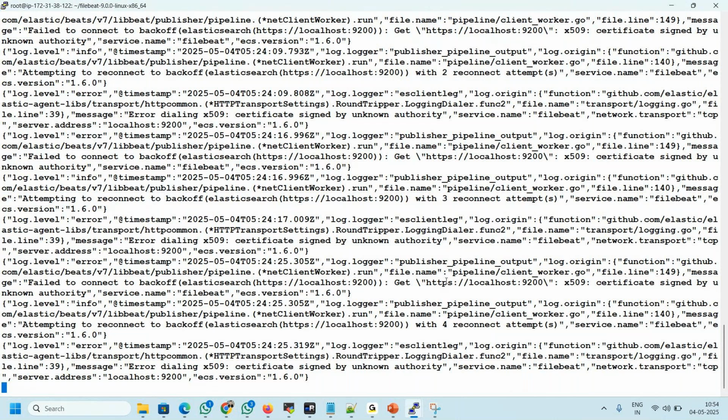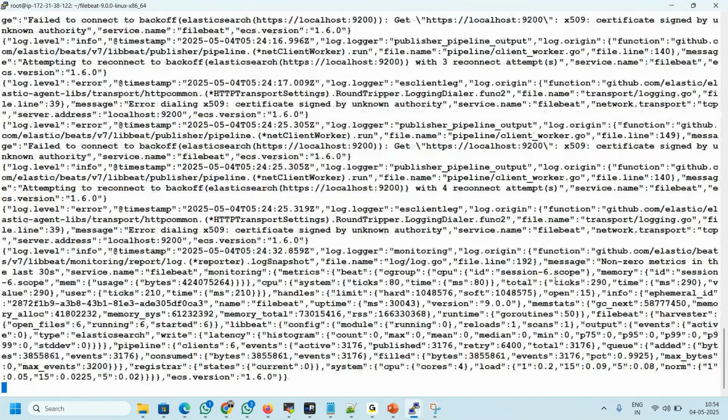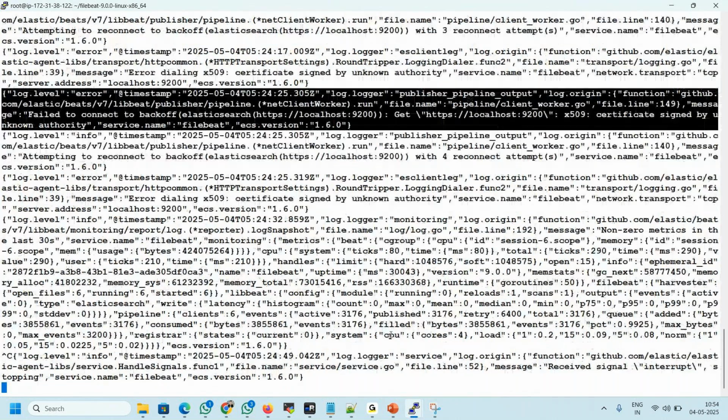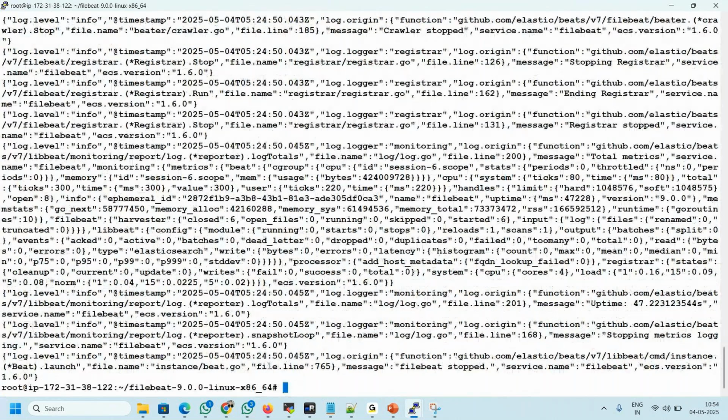Certificate signed by unknown authority. Okay, so I was thinking about the same thing. So we have to pass the certificate. Now let me fix this. How do we fix the certificate? I cancel this. I have to find out the certificate configuration now.